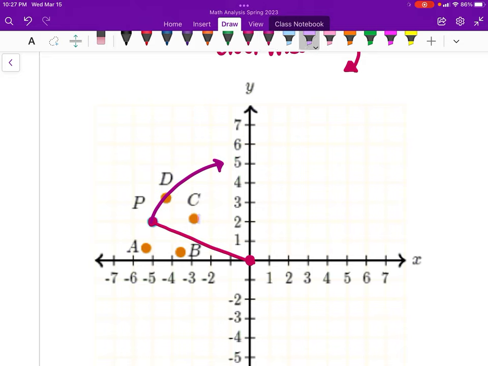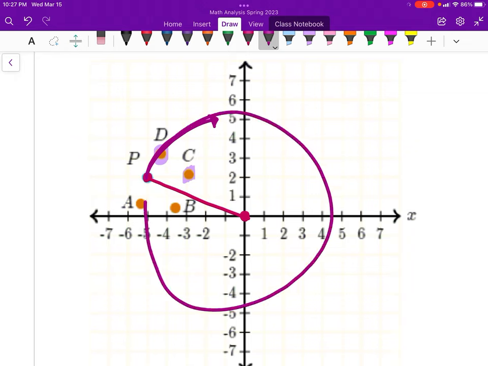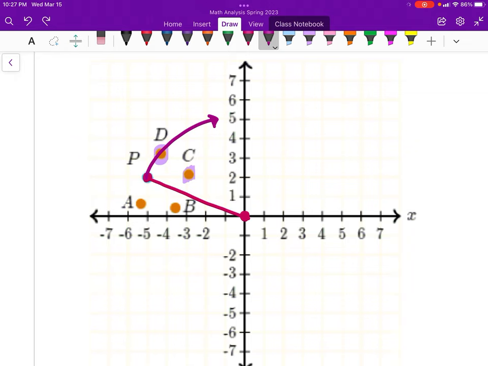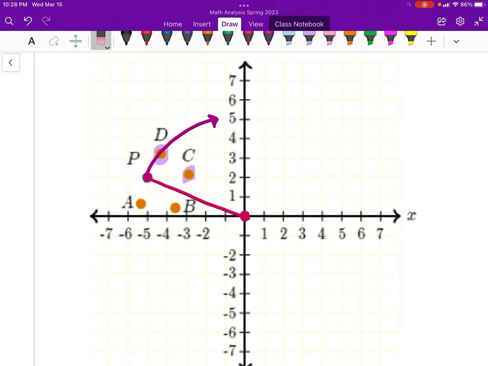C could also be considered 15 degrees as well, but it has to be at the same height as P in this case. If I were to form a circle with this here, that point would have to fall, assuming that's a perfect circle, within a circle similar to here, right? So C could also be considered 15 degrees, but it's not because it's not at the same height as P.